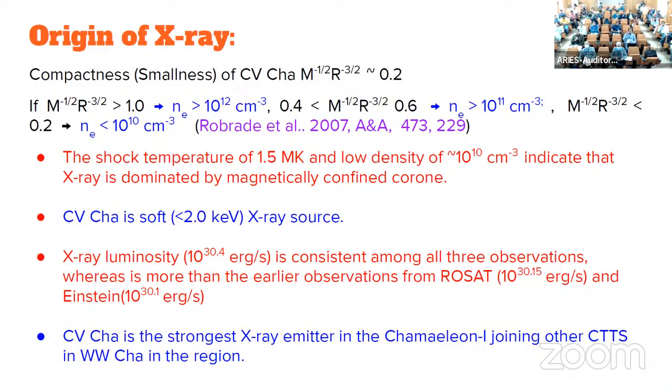Even in the solar types, there is no disk. If there is a disk and the coronal plasma is there, temperatures are too high, and because of the accretion kind of thing, that kind of density will be there. This is the general range for solar type stars. Then I'm not aware that much. But the solar corona is not that dense. The solar corona is around 10 to the power 9 to 10 per cc. Yes, it's 10 to the power 10. Yes, the electron density is that much.